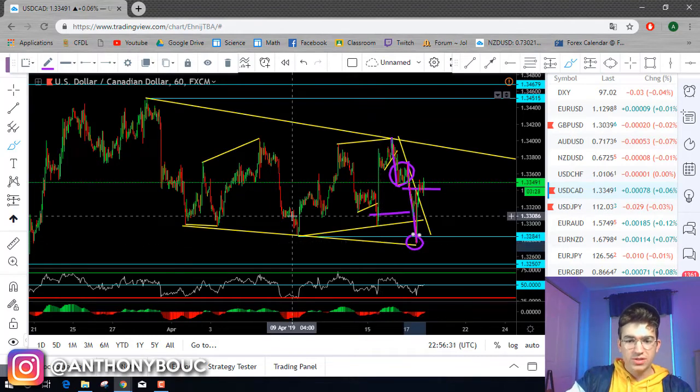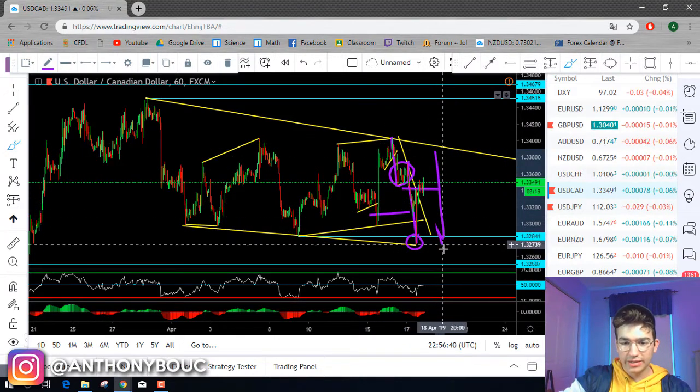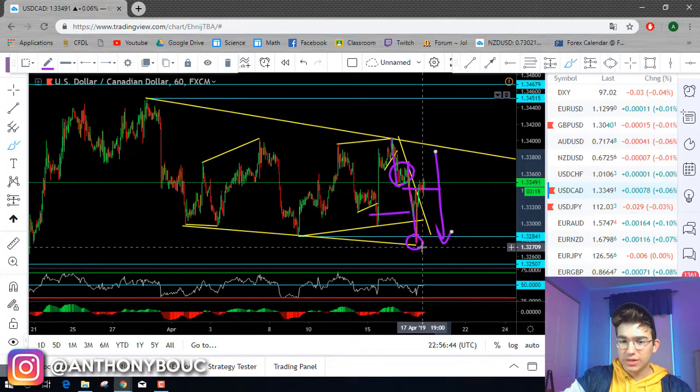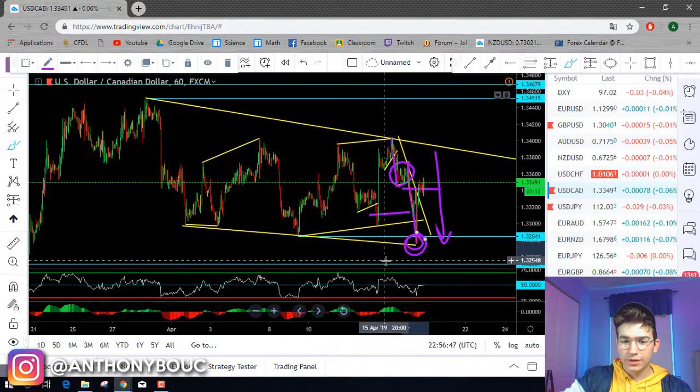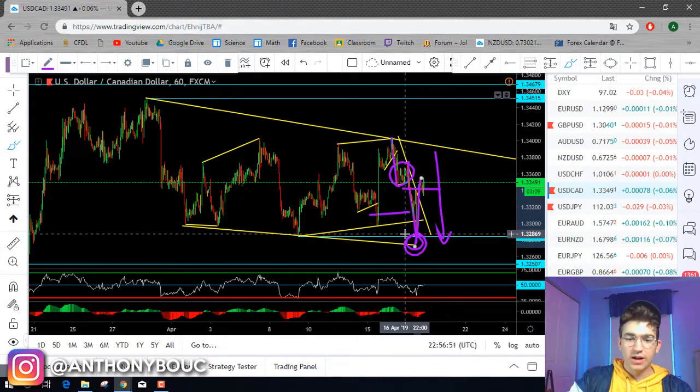If you guys saw on Instagram, I actually posted the screenshot of when I took the trade before the move happened, and my arrow was literally like this. That was the exact place I was looking at, and it just made the down move. I got out of my two positions here, and it went right back up after that, after hitting my target. So when it comes to the execution of that trade, this couldn't have been better. That was a 100% perfect execution.